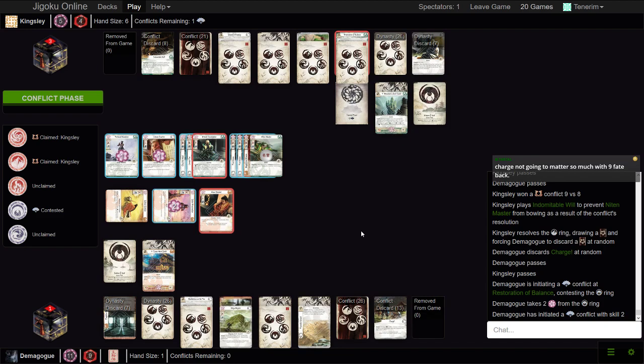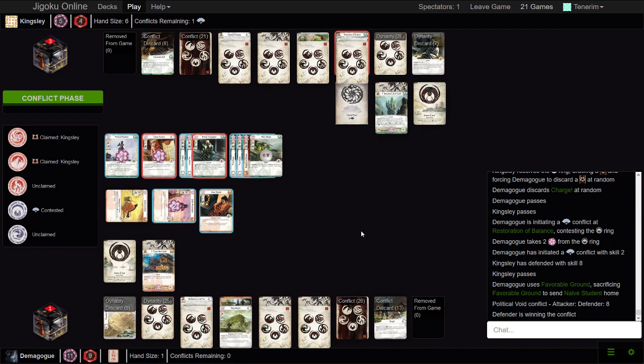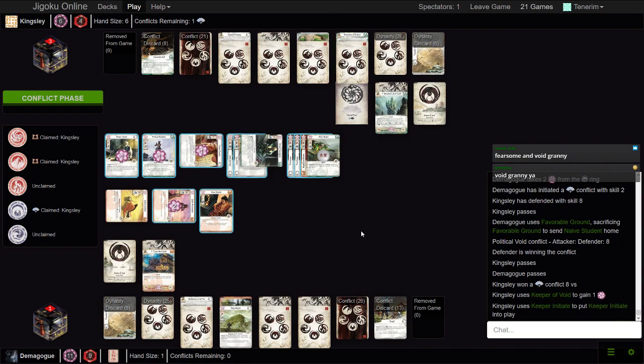Well, Charge could potentially not matter with the 9 Fate Bank, but if he flips something like, I don't know, what's even good? Radiant Orator, Sukune, and something other big. Maybe that cost 4. I can't even remember the core 4 cost Phoenix. It must have been bad. Alright, chat, help me out. What was the core 4-cost Phoenix card? Ah! Void Granny. Okay. Makes sense.